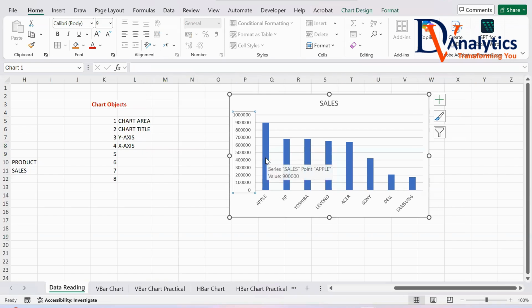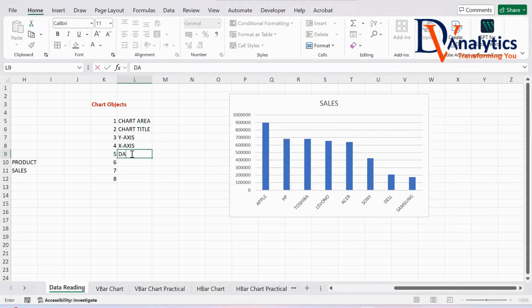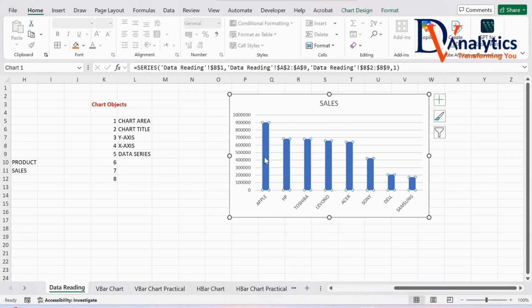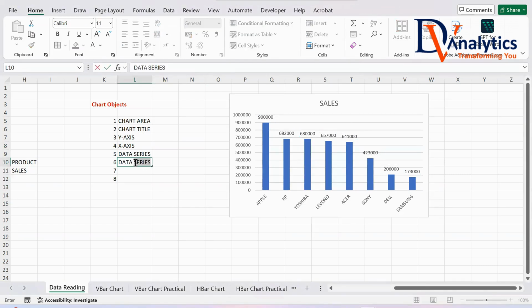Then you have something called, if you select this bar, the data series. If you select this bar and add data labels, it gives you the sales value for this, which is called data labels.